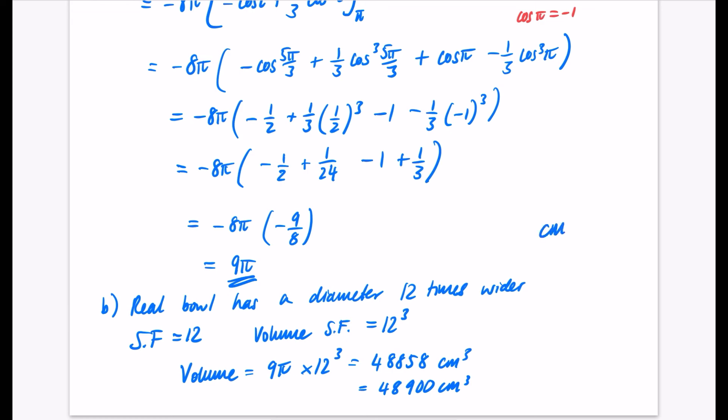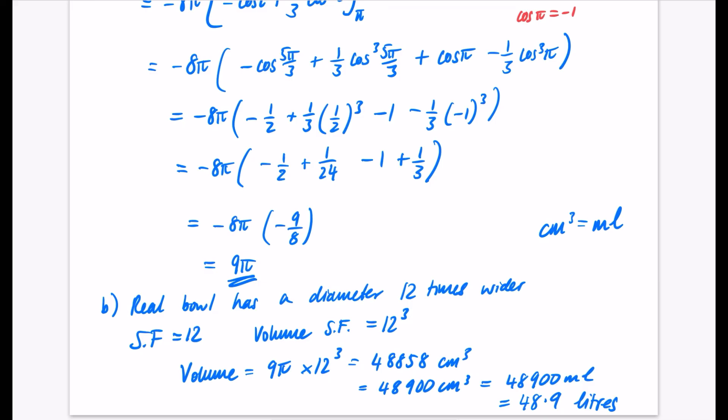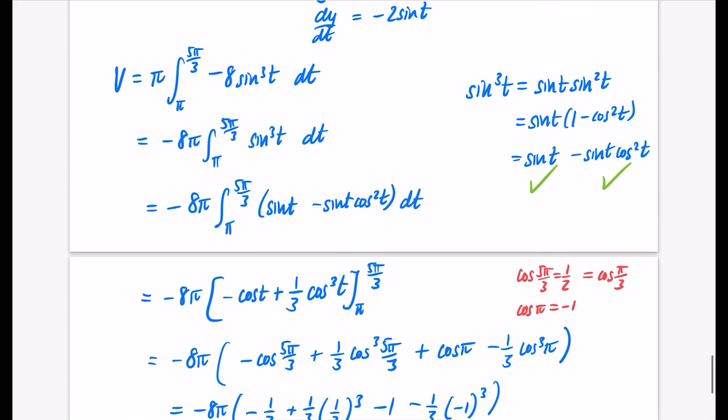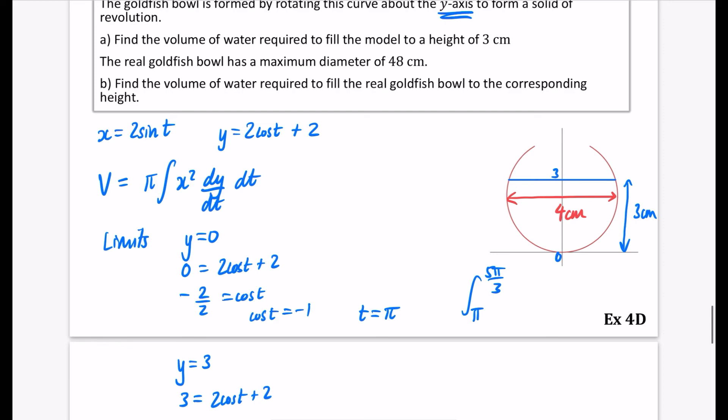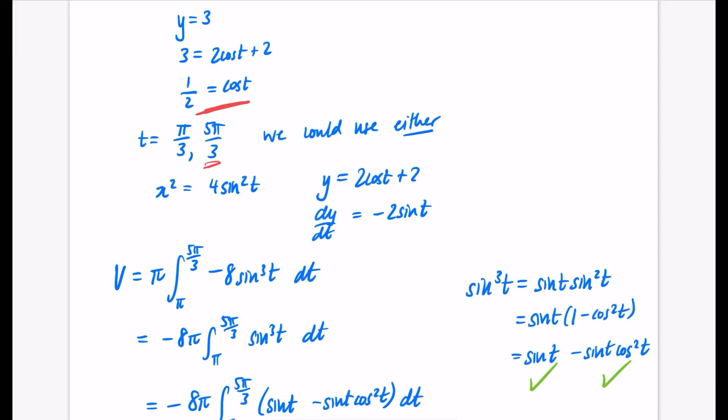It's worth noting that a centimeter cubed is the same as a milliliter. So I could say that this is 48,900 milliliters, or I could say that it's 48.9 liters. And that seems pretty reasonable if you think about something that's half a meter wide, a goldfish bowl that's half a meter wide, that's a huge bowl. 48.9 liters seems reasonable. So that's everything from chapter four volumes of revolution. You can also go and have a look in my Bison Maths Google Drive because there's loads of exam questions to go with this, but really it's just an opportunity to practice a lot of integration. And it will probably pop up somewhere in your exam paper as an opportunity for them to make sure that you can do all of those integration bits that come up across CP2. So well done for sticking through this and I will hopefully see you in another video soon.